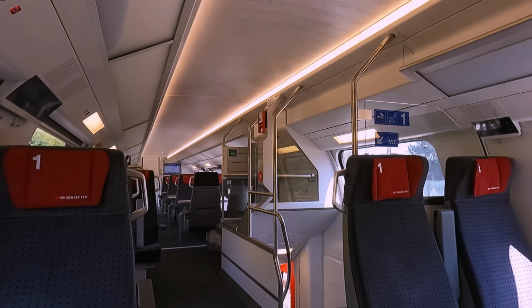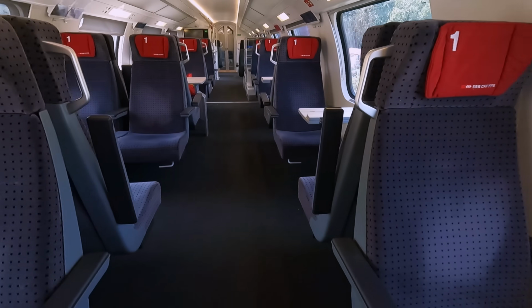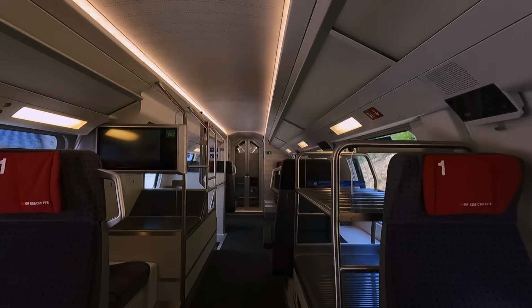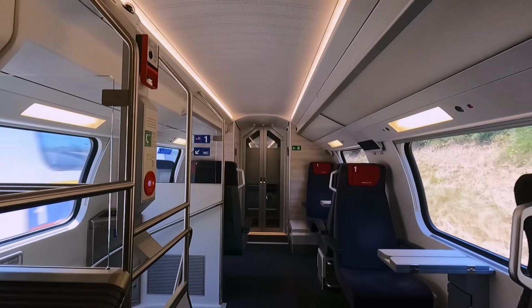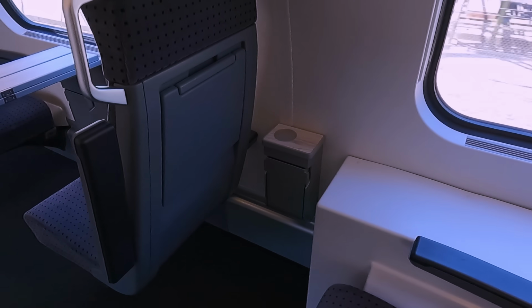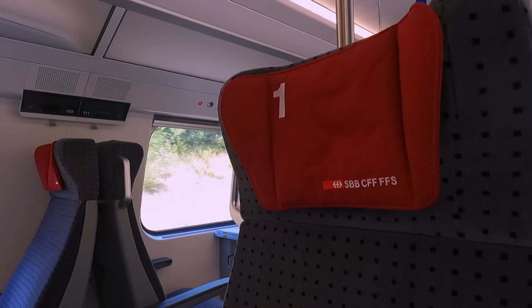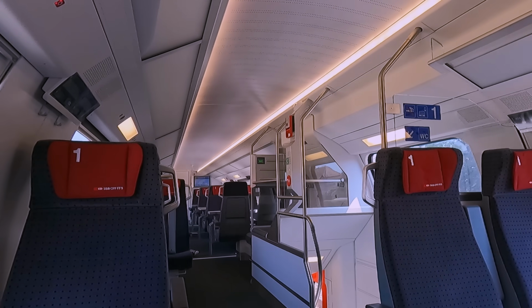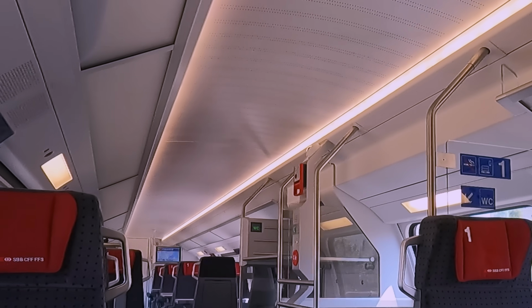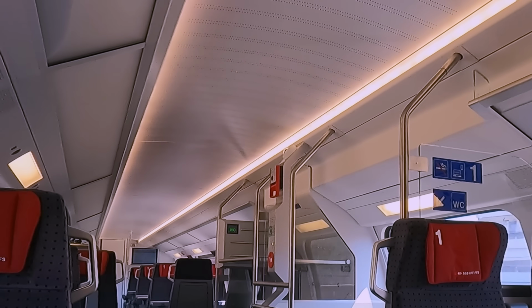But let's briefly turn our attention to the interior of the train to see if it was all worth the wait. First class is in a 2+1 seating layout, as you'd expect. All seating is situated around a table of either 2 or 4, with the exception of a single misaligned seat per carriage, found next to the stairs. I just love how the train looks too. The simplistic design really works in making a truly classy interior. I'm particularly a fan of the soft, warm lighting, giving a relaxed ambience.